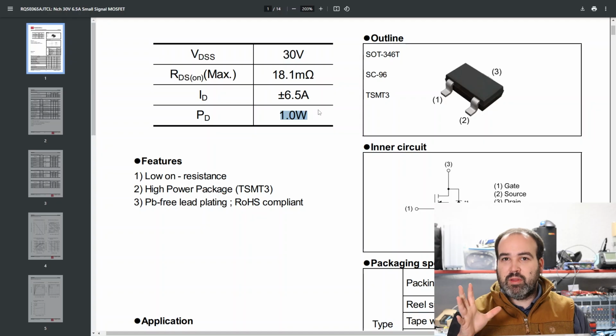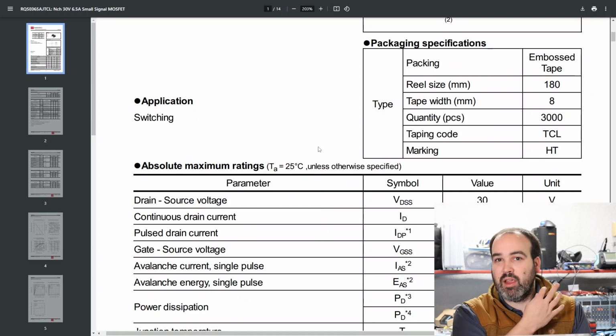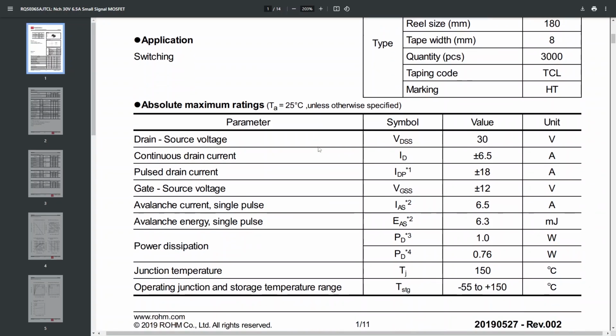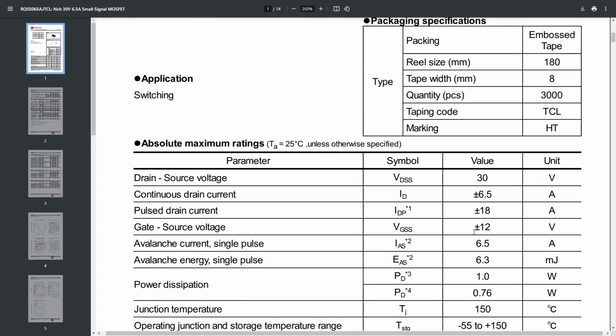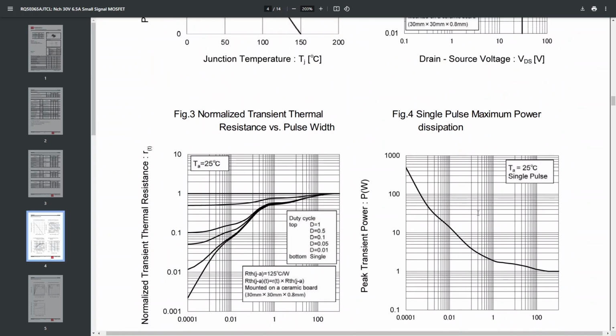So watch out, right? This is where it can only dissipate 1 watt of power. This is where that RDSon can be a bit tricky. If you don't turn it on very quickly, especially if you're trying to use this for motor control where you might be using pulse width modulation, this becomes more of an issue. But the other thing with MOSFETs is do not exceed these limits at all. So the gate to source, if you exceed that temporarily even, for example, will destroy the part. And with something like an inductive load, we do have to worry about the pulse drain current here. So if you're driving a motor or something, this is where you're also going to really have to overspec it. But either way, whatever we're doing, we're selecting our MOSFET.